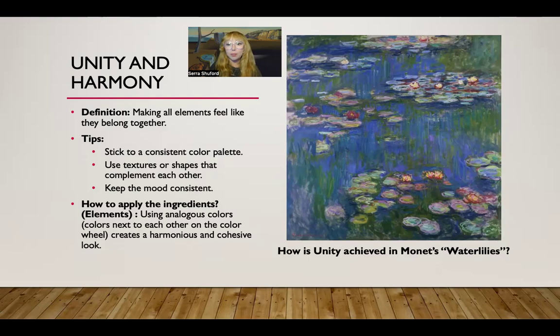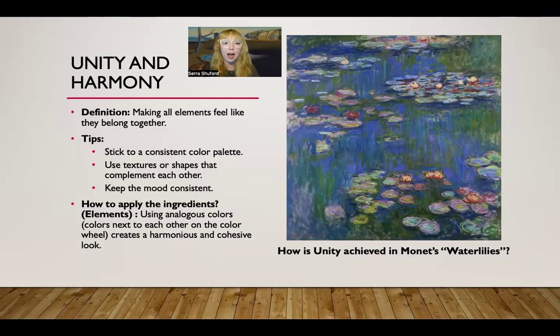All right. So there's a few here, honestly. I think one is the color. For the most part, all of the color being used is analogous, or they're close together on the color wheel. That makes up the majority of this piece. Another thing I see is shape. All of these little lily pads that we see here are very similarly shaped. There's not really one that sticks out more than the others. They all just sort of flow together.